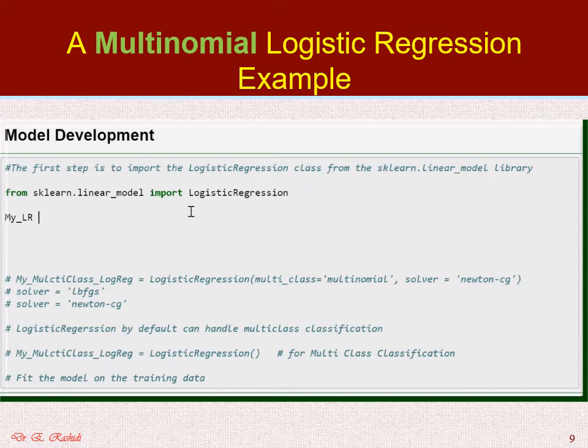I'm going to call it my_LR. Logistic regression has a lot of parameters. We're going to leave them as they are because it can actually detect whether you have multiple classes or just a binary class, and then behave accordingly. We're going to leave it as it is right now, and then we'll come back and play with the parameters. We can train our algorithm in the same line. So let's do that using our training data.